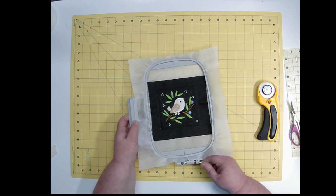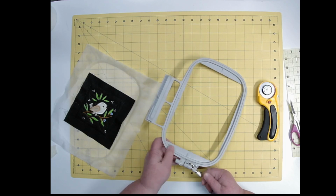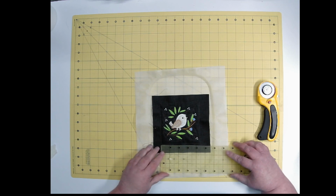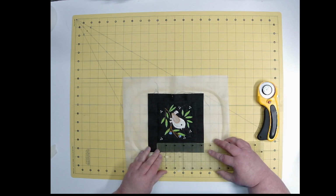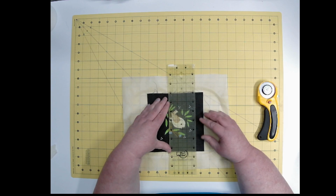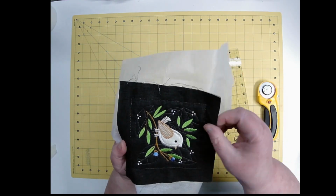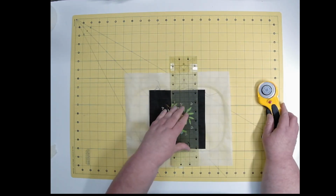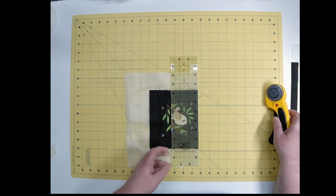So the first thing I'm going to do is take it out of the hoop. Okay. Put that aside. And we've got this adorable block. And now I'm going to measure. And it should be a 4.5 inch by 4.5 inch block. And that is what we're going to trim it up to. So I'm going to look for this outer stitch line right here, which is the one where we tacked down this fabric, and I'm going to trim it up. I'm going to go right to that stitch line, and I'm going to trim it up.